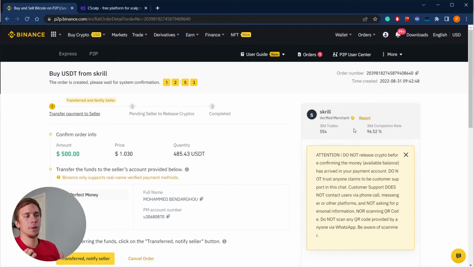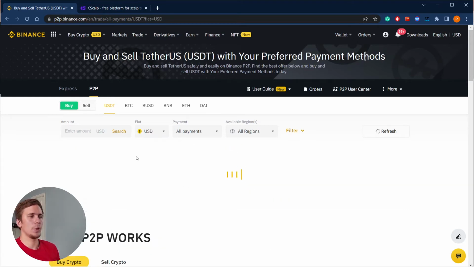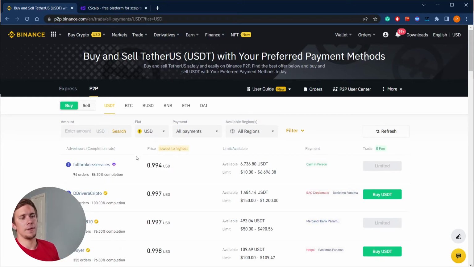The system unblocks the assets, transferring them to the buyer's spot wallet. The fraud is eliminated. Let's do this again. Here we choose the type of the asset we want to buy for the fiat money. Here we choose fiat, for example, USD. We can then convert or buy another crypto on the exchange after depositing the wallet. Usually all the purchases of assets are made in USDT, the equivalent of the dollar.